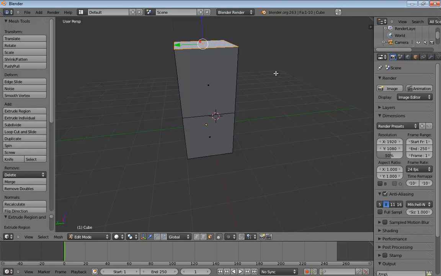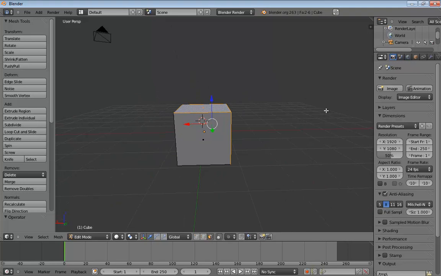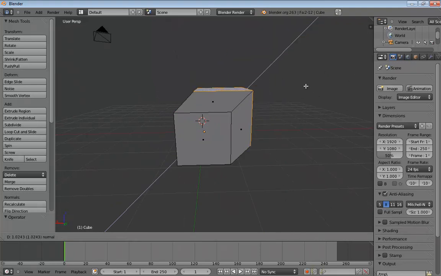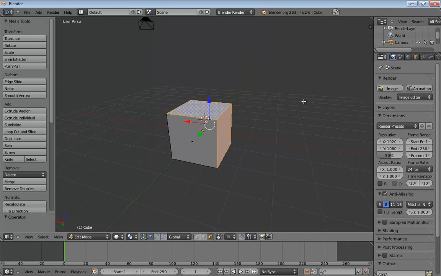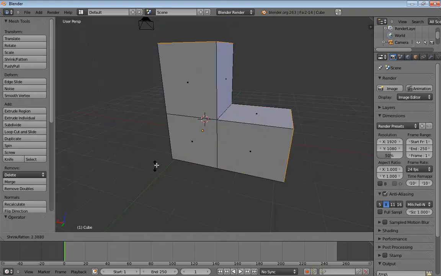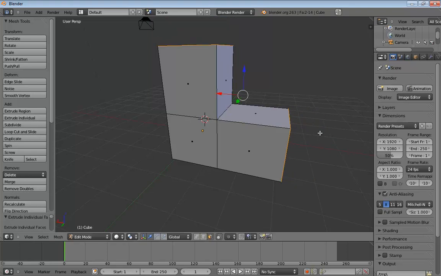Now you have a couple of other things as well that kind of go along with this. If I undo, you can grab multiple faces, and if you hit E, you're going to go along their average normal, which is why I'm kind of shooting out here at this diagonal direction. If, however, I hit Alt-E, you get this little menu that pops up. You can choose to extrude the region or individual faces. So if I do individual faces, you get this. So for those of you who need to make individual extrusions, you can do that.